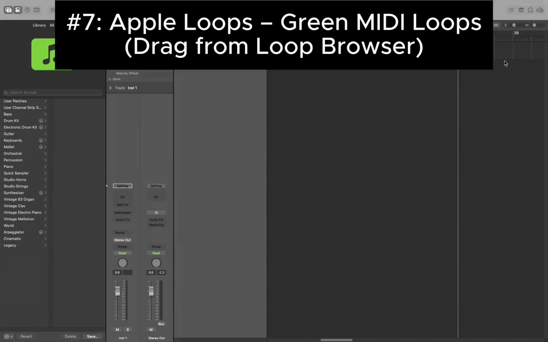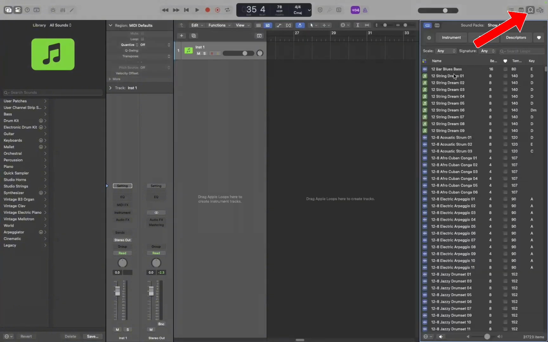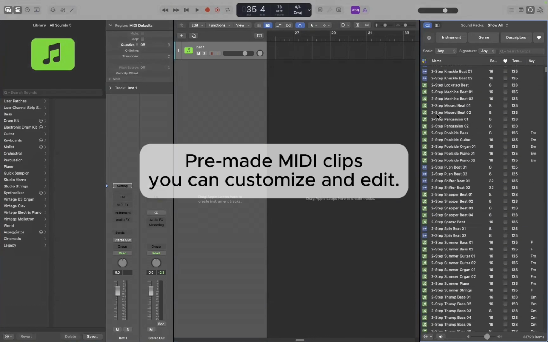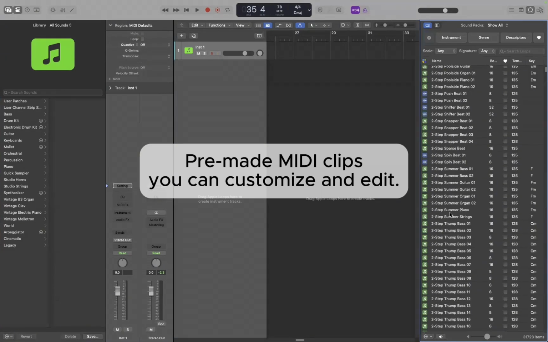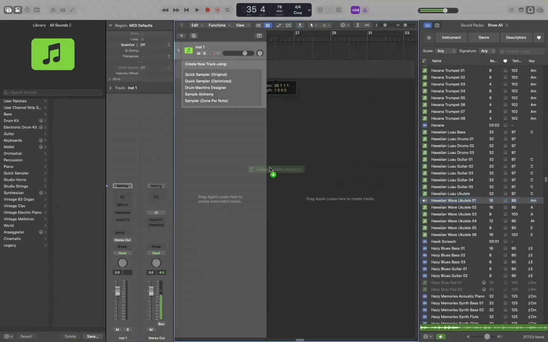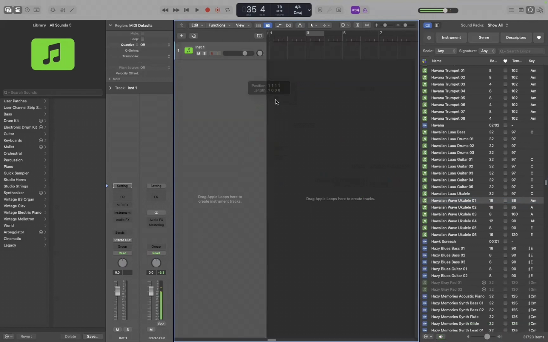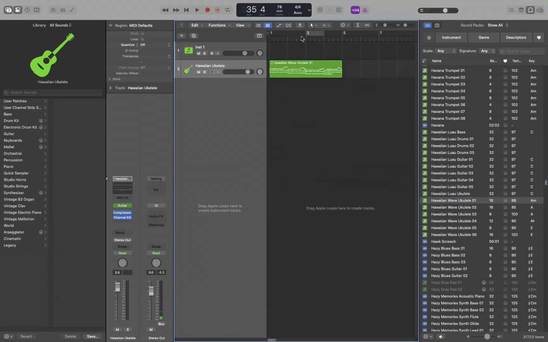All right. The next way of inputting notes in Logic might be from the loop browser. So this is how we open the loop browser. The green files are MIDI files, okay? These blue ones are audio files, but the green ones are MIDI files. So let's say we find a MIDI file that we like, and we drag it in here. I'm just going to drag it in to bar 1, beat 1, let it go in the empty area here. And now we can play it.